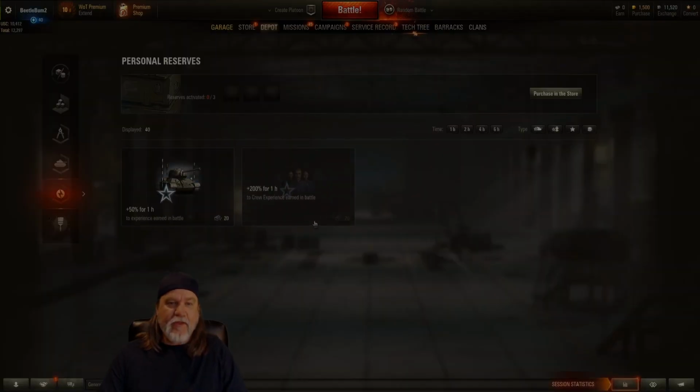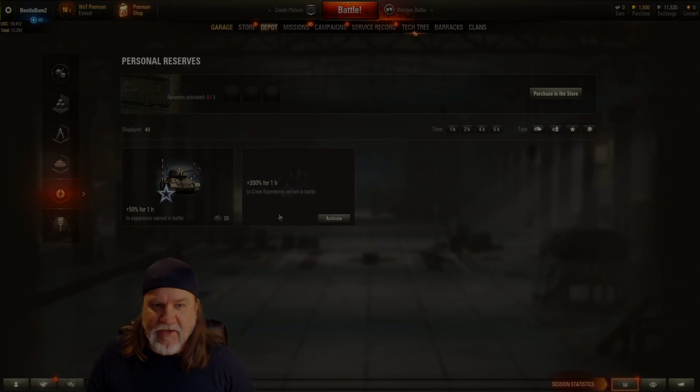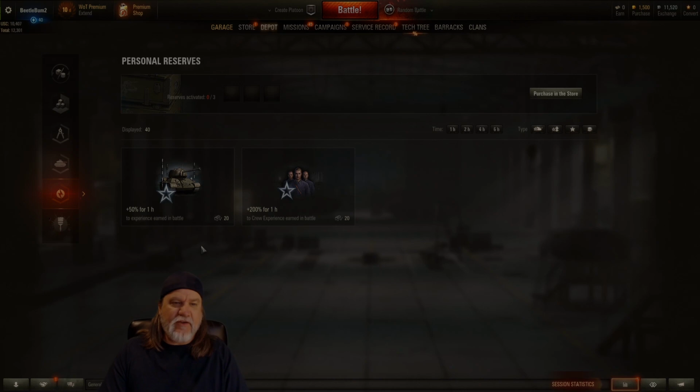There you go. We got these boosters here to use. You got 50% extra experience earned every battle. You got 20 of them, and each one's good for an hour. And then 200% crew training for an hour, and I got 20 of those. That's why I picked this one, because quite honestly, I don't really care about getting the premium tank. We're going to get one premium tank to use, hopefully, in the boot camp missions.